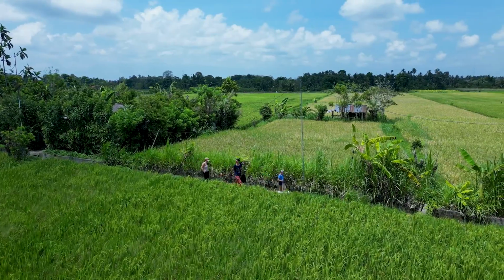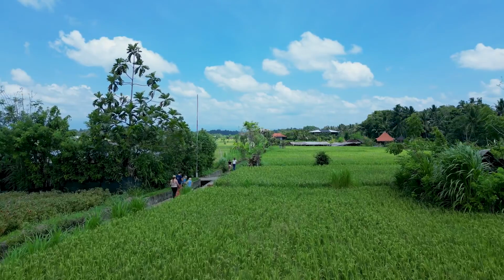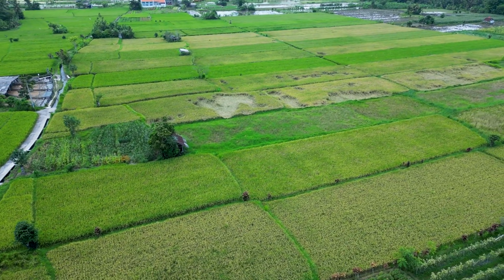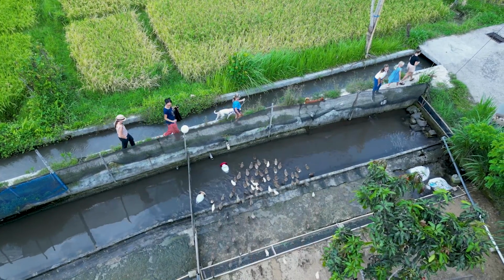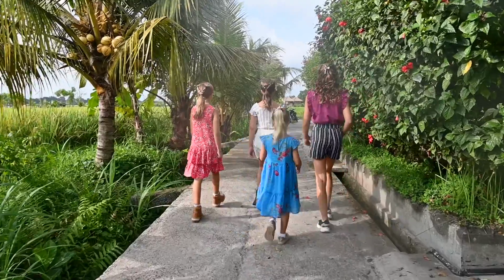Today I'm in Bali and I'm learning about all kinds of art. We're staying in a home in the middle of a rice field. This is how rice grows. It's so beautiful. They use ducks to eat the bugs in the rice field. That's pretty smart. In the rice fields, there's a studio.